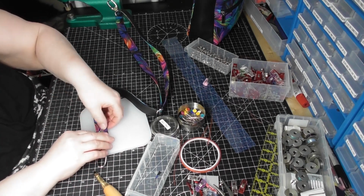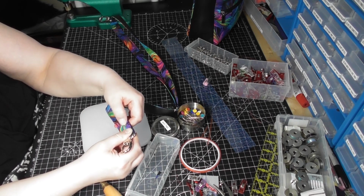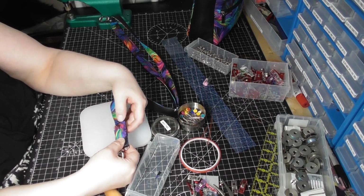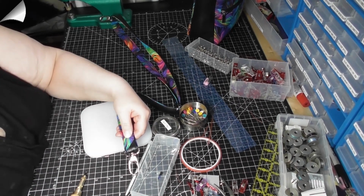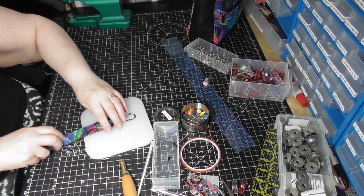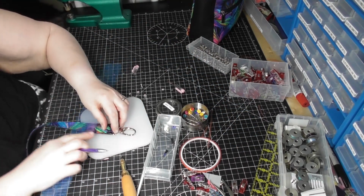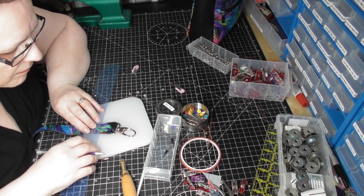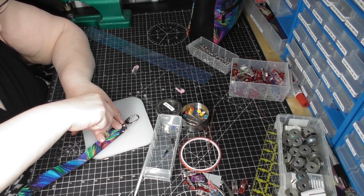Now you can turn over, and we need to fold the fabric over. Now you can do a stitch there if you like to. If you want to do a little stitch down, then by all means you can, or just add rivets. That's entirely up to you. I am going to stitch across there just to anchor it down, and then I shall be back. So there I've stitched it across, and again as before I'm going to add a couple of rivets. So I've marked where I want them to go.